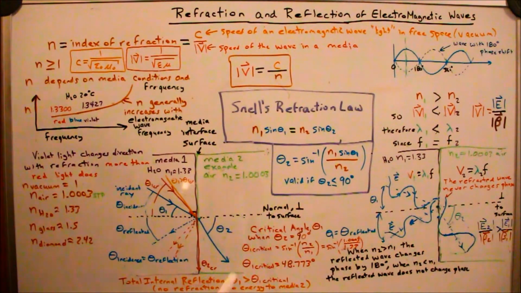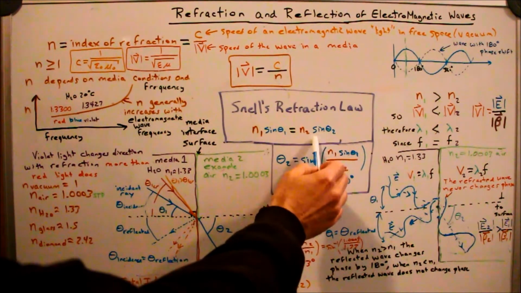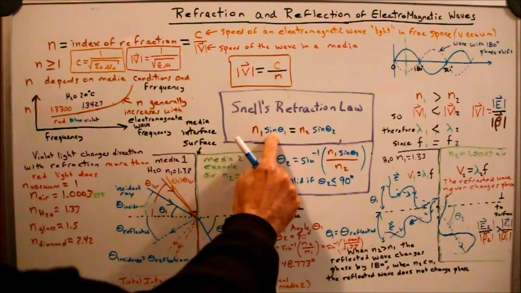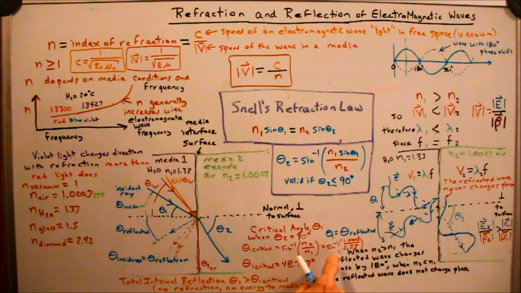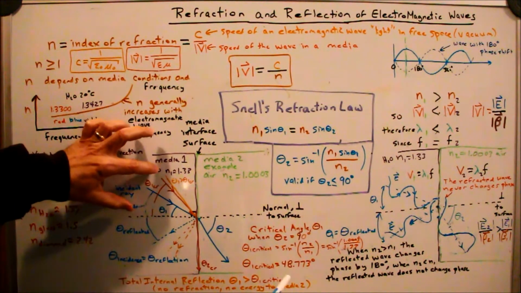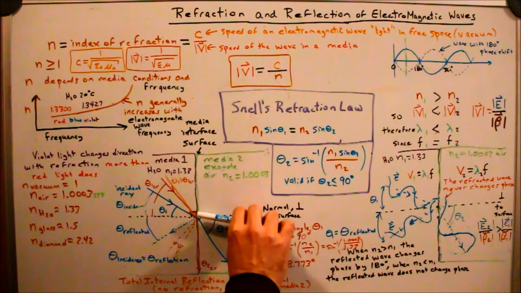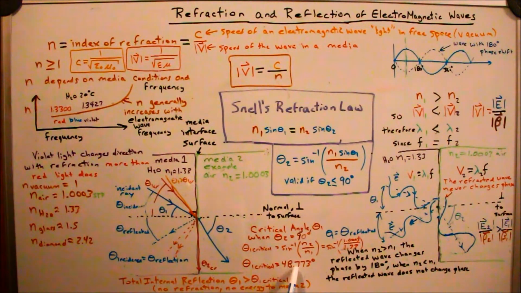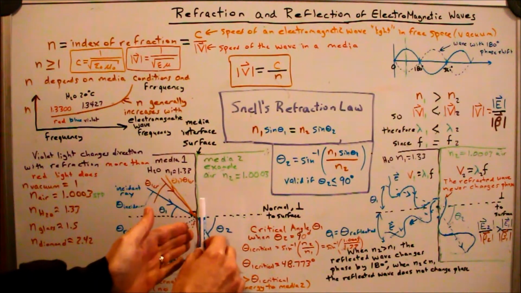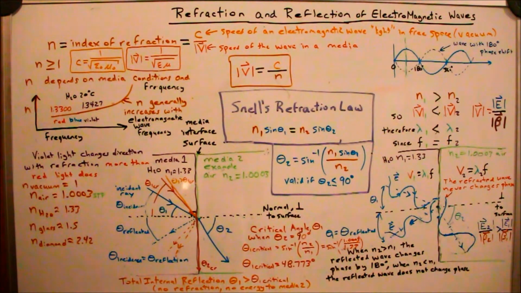So if I want to solve for that critical angle, I'm going to put a theta 2 here of 90 degrees. Well, the sine of 90 degrees is 1. So I can solve for theta 1, and it's just going to be the inverse sine of n2 over n1. Putting the numbers in, n2 is 1.003 over 1.33, and taking the inverse sine of that, I get 48.773 degrees. So if I have an angle relative to the normal of 48.773 degrees coming in, I would get a theta 2 of 90 degrees. If I exceed that angle, if I go to 48.774 degrees, then no refraction at all takes place. No energy goes into media number 2. The only thing that happens is I get all reflection.